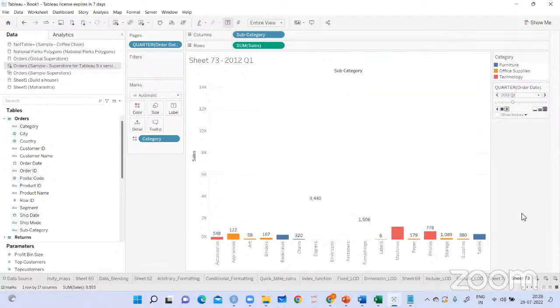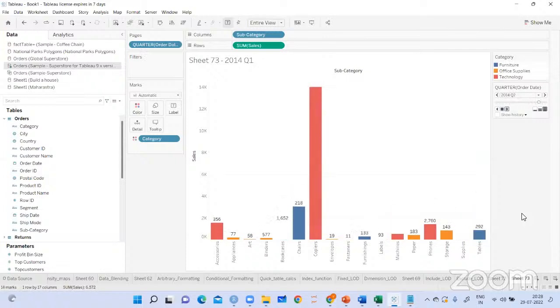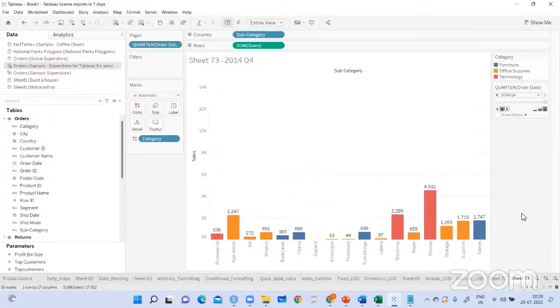Now you see it is very fast. Now this is medium. This is slow. If you want slow, it will go very slowly.